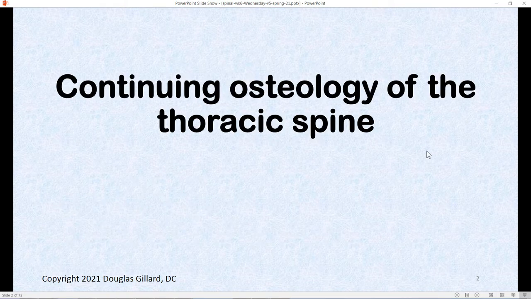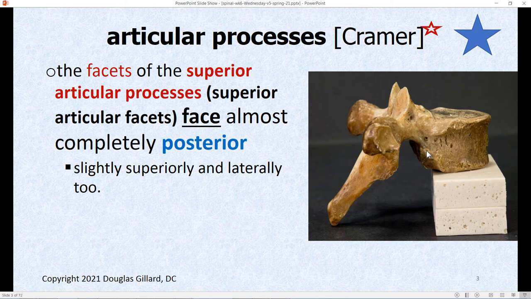All right. So we are talking about osteology still. Let's keep on going with that. So we have an articular process, a superior, we covered this in lab, superior articular process here, and an inferior articular process. I can draw this. Superior articular process is here, basically to right about there. We have an inferior articular process goes down like that.